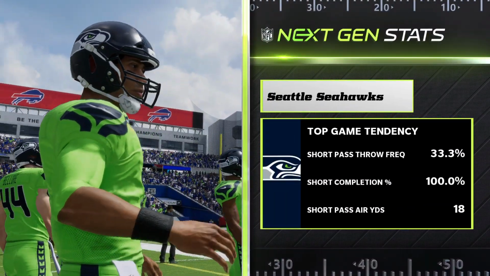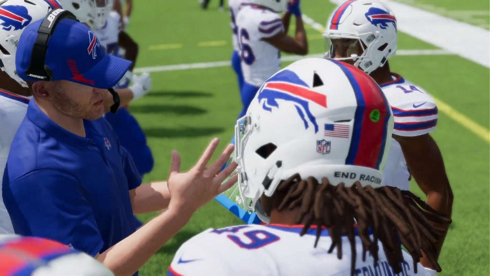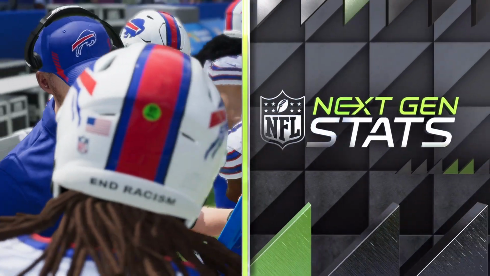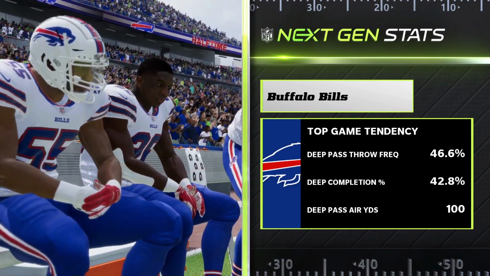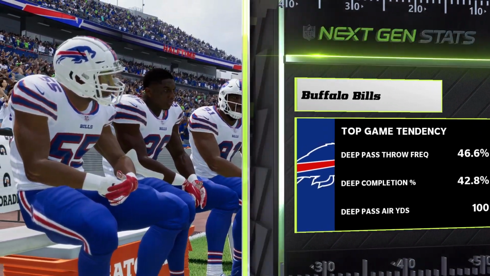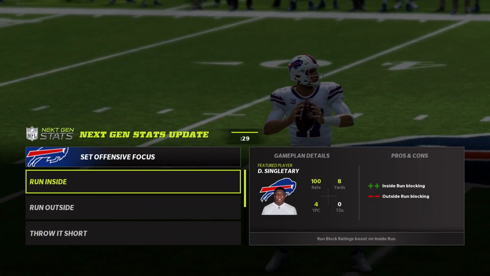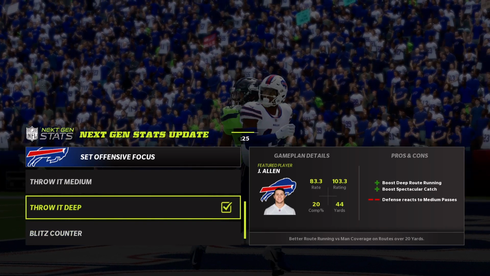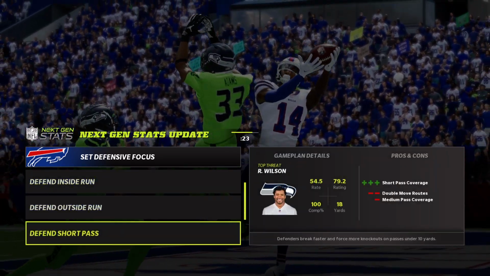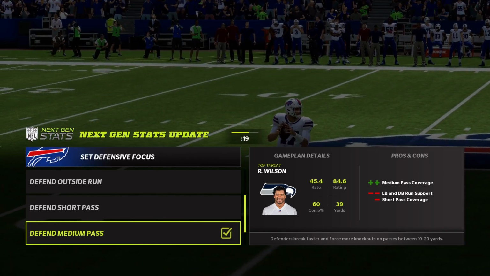First up, though, let's run through the next-gen stats for the Seahawks in that first half. And despite the fact that they're down on the scoreboard, they were able to have some success throwing the football in that opening half. Meanwhile, for the Bills, they too found some success throwing the football. But I think both teams would say there's room for improvement in the second half. Final adjustments being made for the second half. So with that, we get you back up to Orchard Park and rejoin Brandon and Charles.